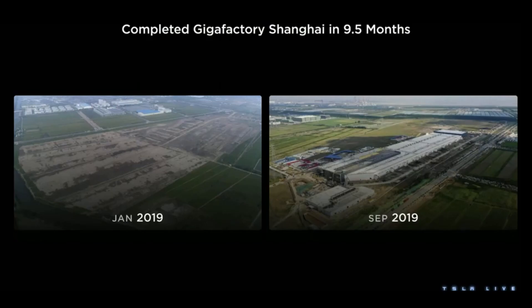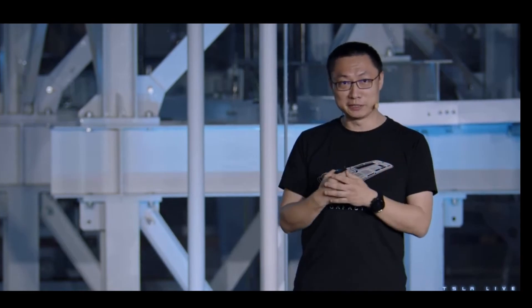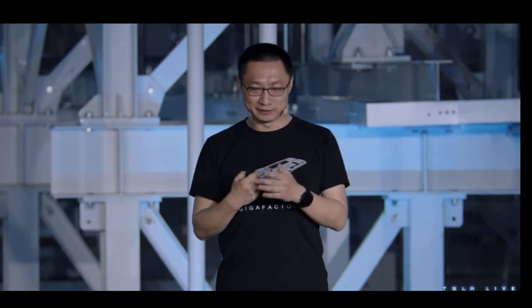To build more factories is the start to building more cars, and we're certainly the expert at it. This is the before and after image showing the progress we made back in 2019 when we built the Giga factory in Shanghai. In nine and a half months' time, we built a greenfield project to establish the vehicle factory, and three months later, we started to deliver our first customer vehicle. People always ask me how Tesla can build a factory that fast. We learned from our Fremont factory a lot. We talked to the survivors from the production hell and tried to avoid all the mistakes we made. We decided to design a straight line with the minimum number of ups and downs and turns for easier manufacturability and easier construction.